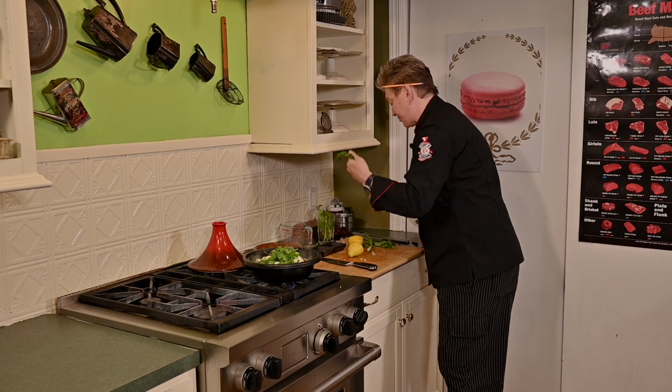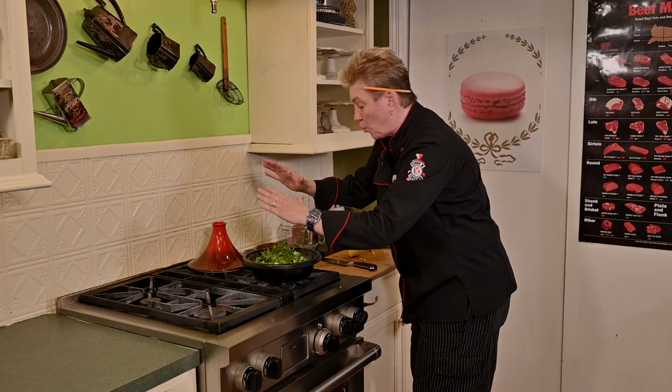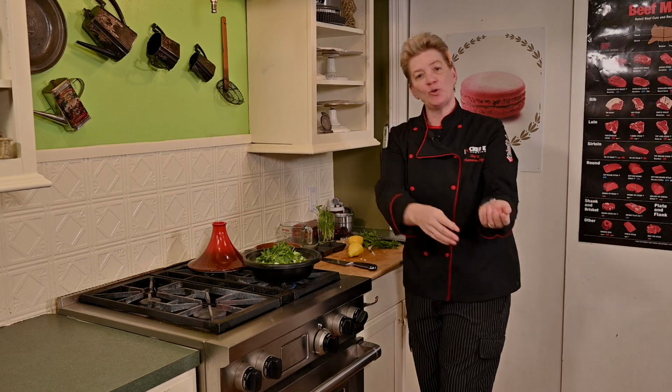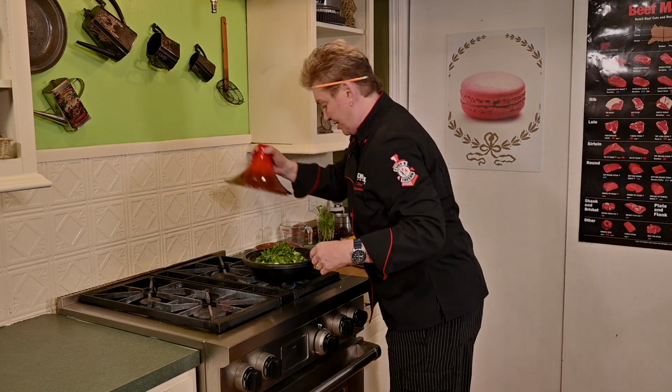This is some fresh flat leaf parsley. We're gonna lay that right in with this, because what we're gonna do is just let it do its thing. Once we put the top on, let it simmer and that chicken's finished, we'll remove those big chunks of that stuff and get that out of there, because all the flavor is gonna be in the chicken, which is what we want, and in the zucchini.